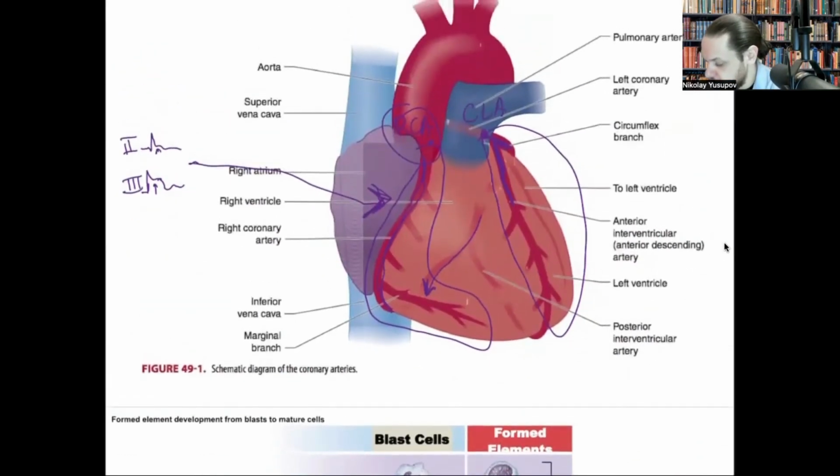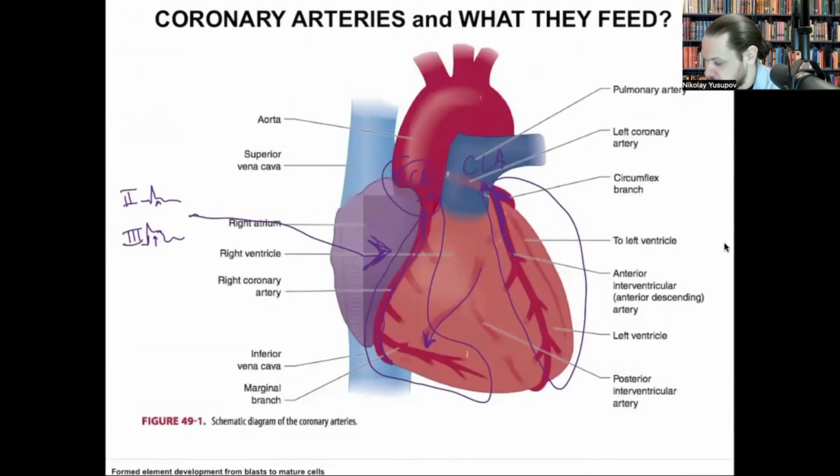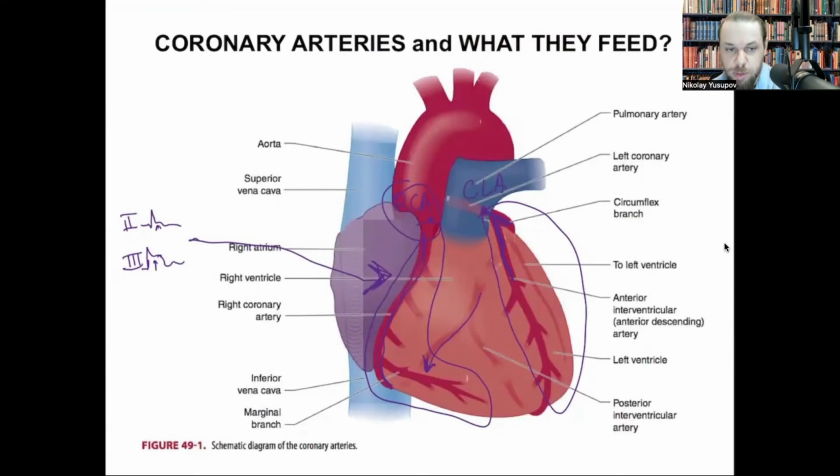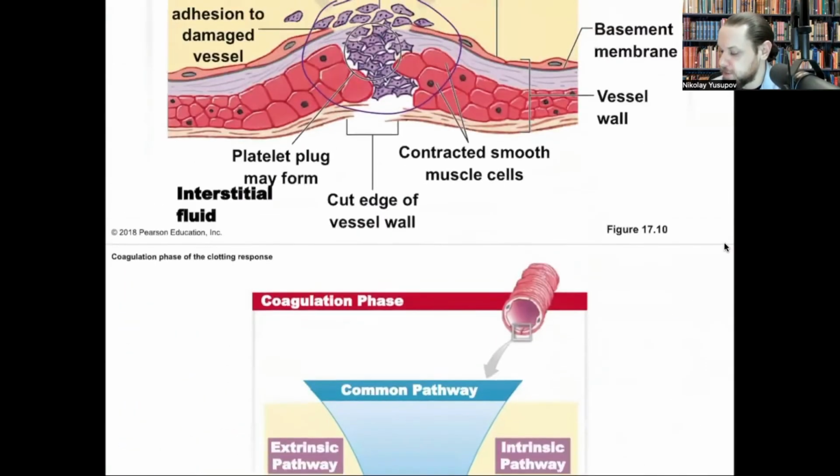All right. Let's see what else about the cardiac chapter. We talked about the impulse propagation. We talked about the channels. We talked about the blood flow, which you should know, the different coronary arteries and which part of the heart they feed. We talked about the mean arterial pressures, the formulas. We talked about the formula of heart rate times stroke volume.